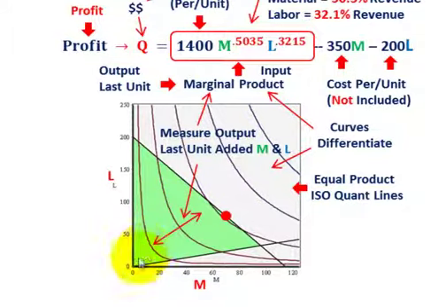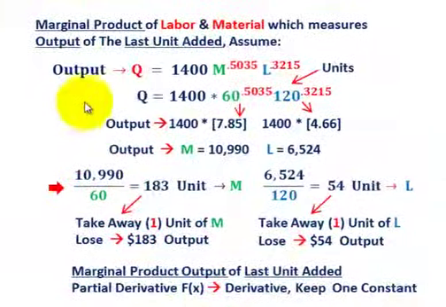So we'll start by looking at the first unit of product that we have for material and labor, and we'll move up to the point where we come up against some constraints. What I'm showing in this green area is just our feasible solutions. We really don't have to be terribly concerned with that. And then we had a couple of constraints regarding our labor and material. But what we're going to do here is this marginal product. This is where we're going to look at the measure of the output of the last unit added of material and labor and get an understanding of what that is. Okay, so let's go up here and continue on.